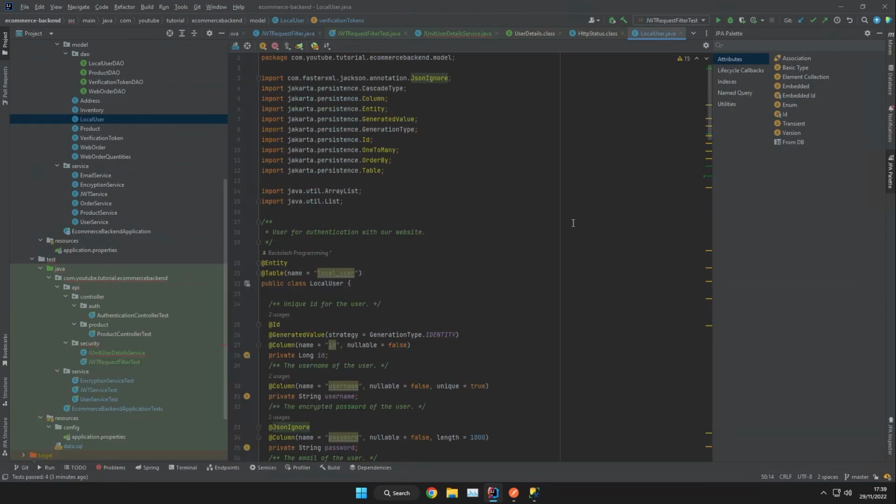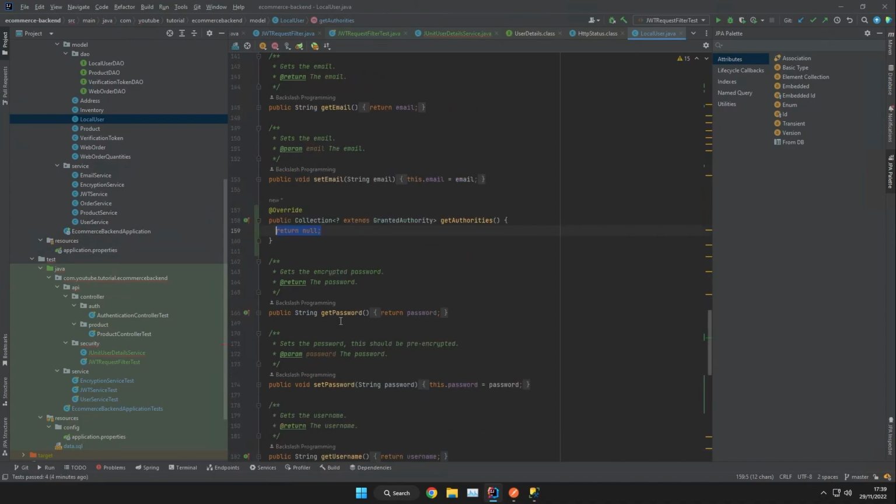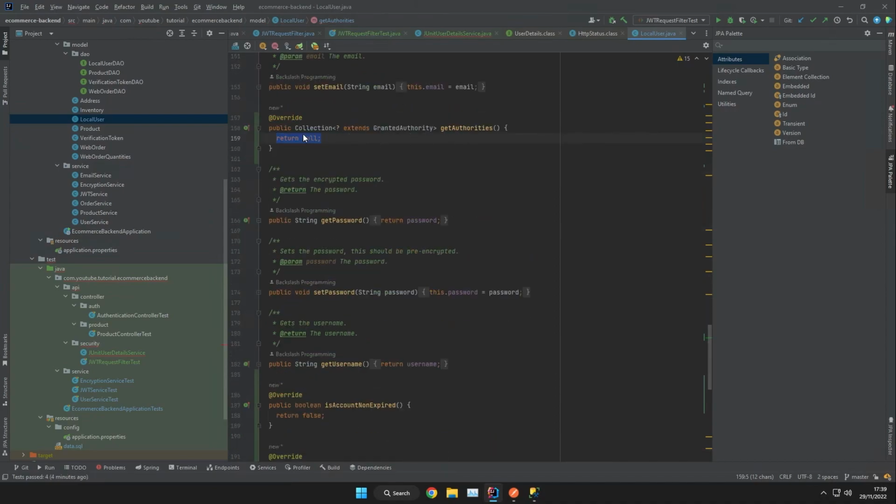So if we come into local user and go implement user details, it's going to ask us to implement methods. So let's implement those methods. And we've got a collection of get authorities. Well, we're not using authorities at the moment, so let's just put List.of, and that will return an empty list.